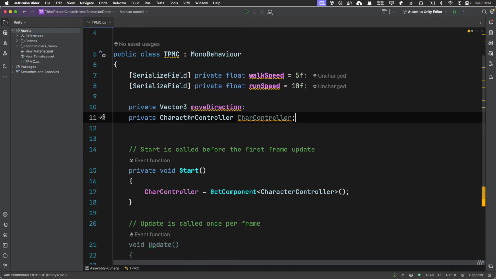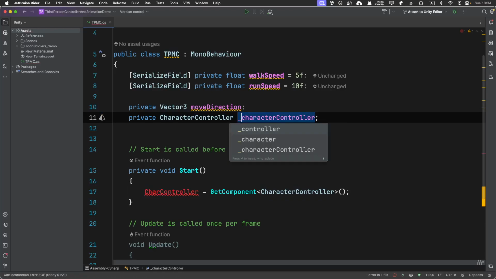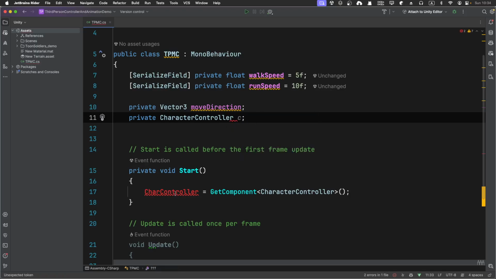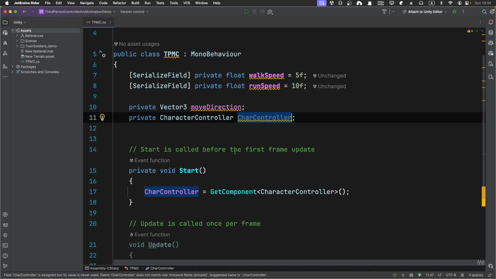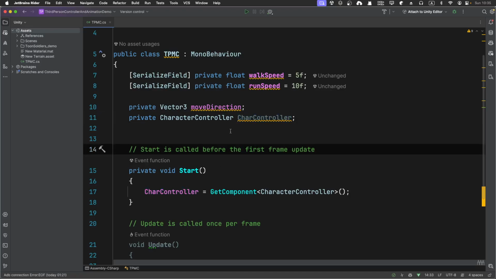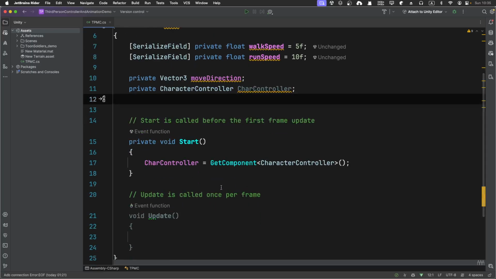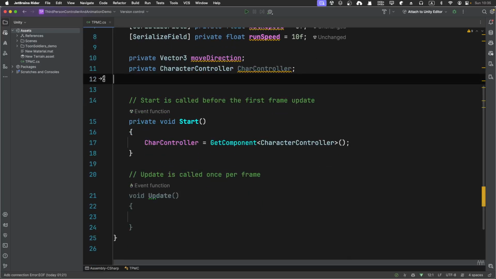You can do something like that, but it's for much bigger projects. Right now it's just a quick toy project, so I'm going to make it relatively small. Okay, so character controller will be a character controller, and character controller get component.